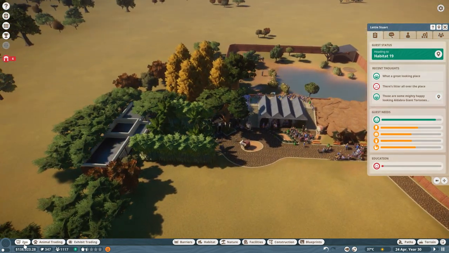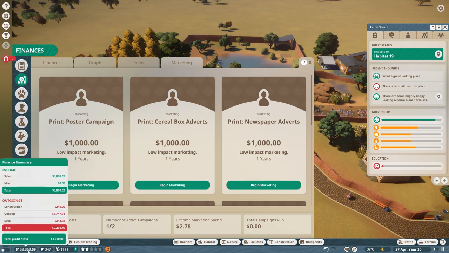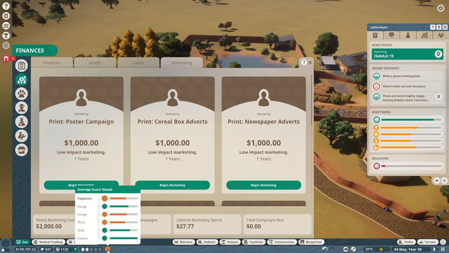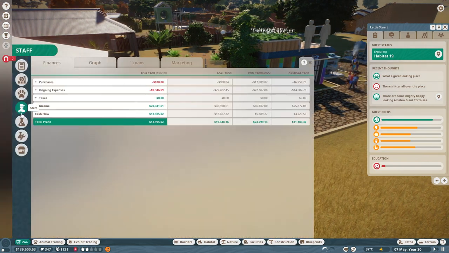What we actually can do now, because we have the coin for it, is get to finances, I think, and then go to marketing and begin that, like one year. That's not too much. We have more than enough money to do that. And that helped them out, marketing one. Okay, so we can get another one, so let's do that too. Get a little bit more marketing for the zoo. So they're mostly at thirst and hunger. Hunger and thirst are the same problems over and over again. Look at that. I'm going to go to the zoo again. Let's go to staff.